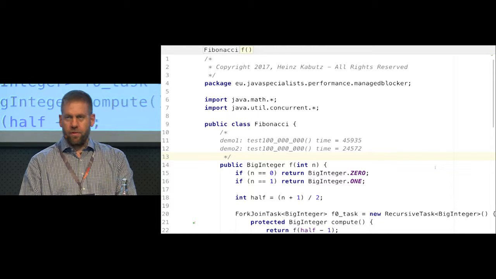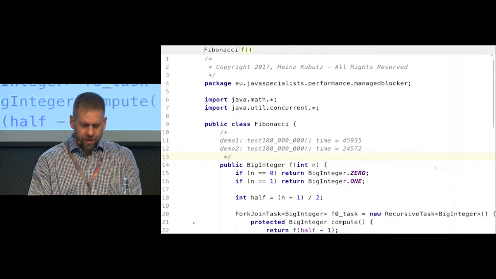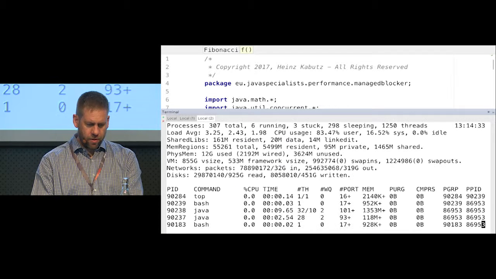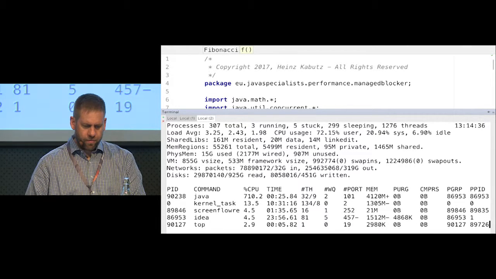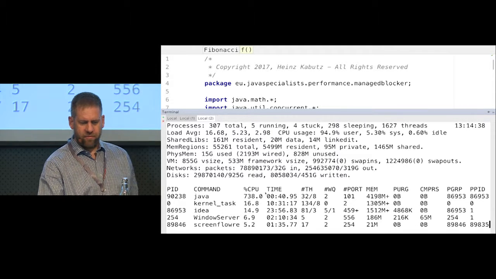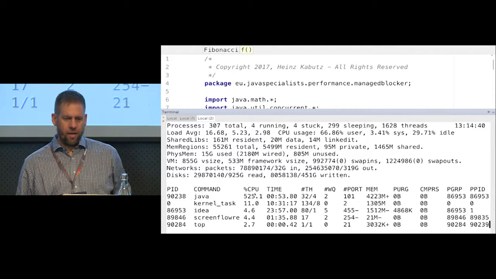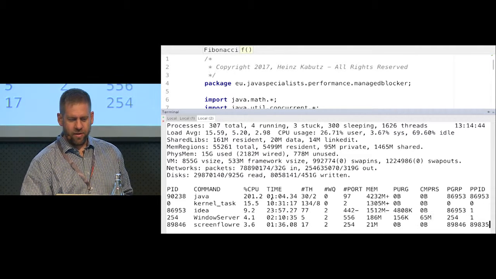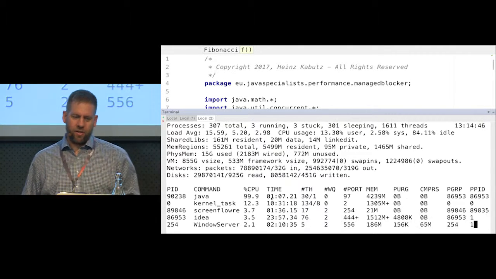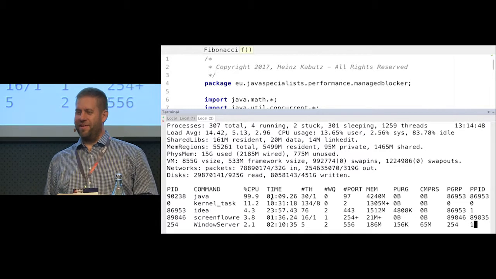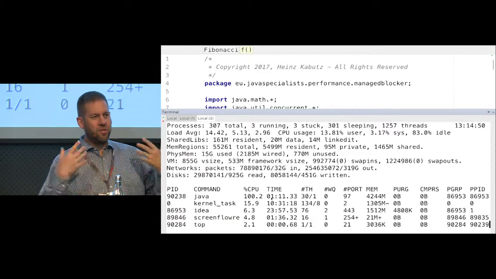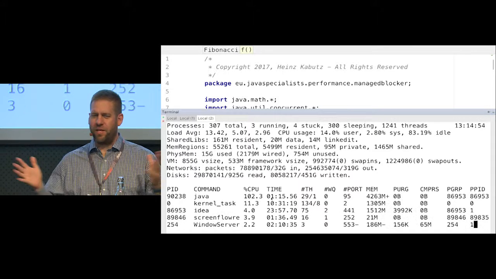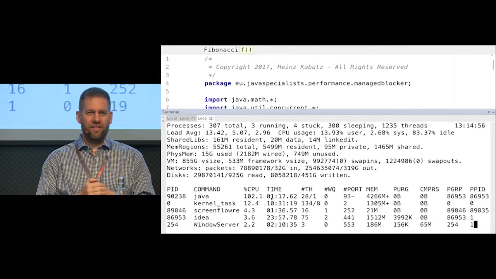So if you run this code again, and you open up top next to it, you can see in the beginning, Java's running at like 700%, and that's great, that's what we want. But then it drops down to like 200%, and after even longer, it drops down to 100%. So I'm not actually utilizing the hardware that I've got. Any ideas why?